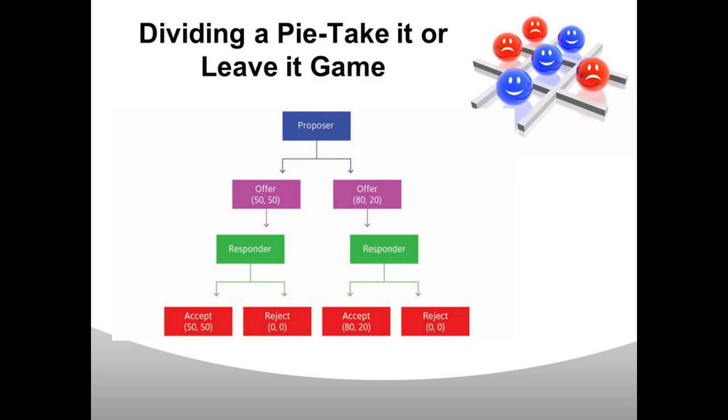If you are the responder and your minimum acceptable offer is 350, as we have said, then if the proposer offers you 360 rupees, you might not like the proposer much, but you would still accept the offer instead of punishing the proposer by rejecting it. If you reject the offer, you would go home with satisfaction worth 350 and no money, when you would have had 360 rupees in cash. So this is the kind of understanding.